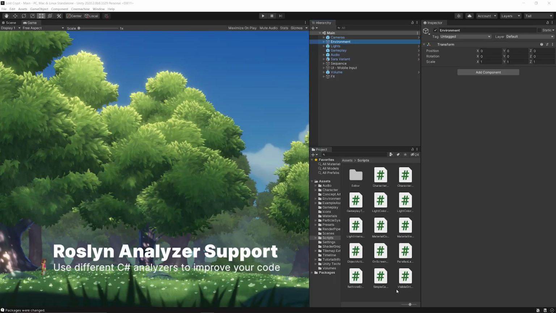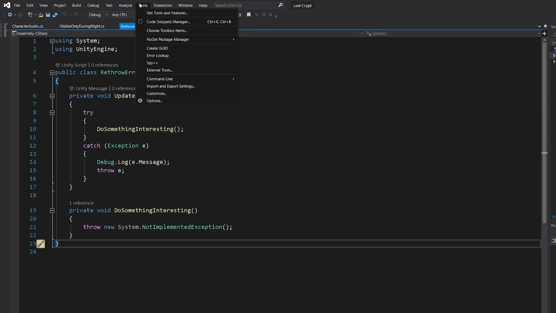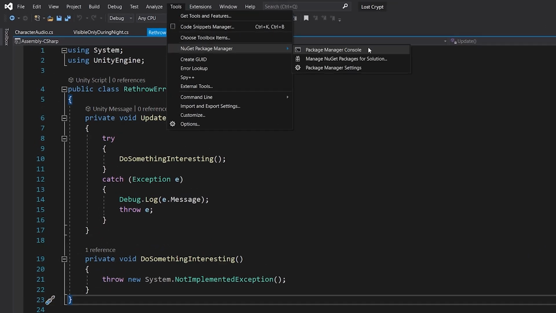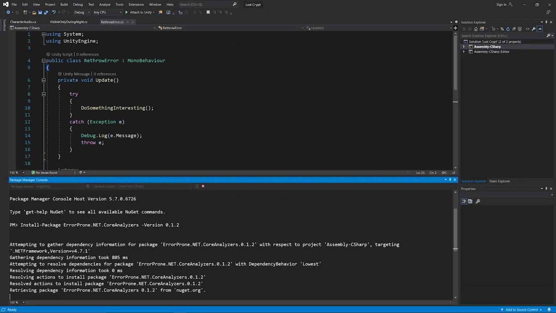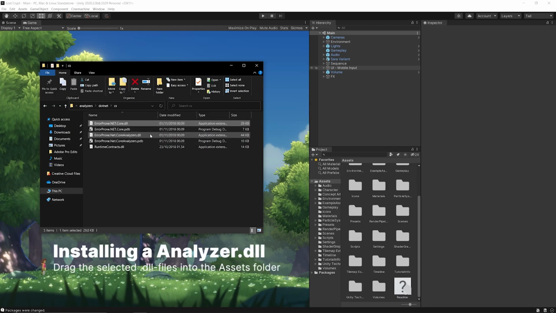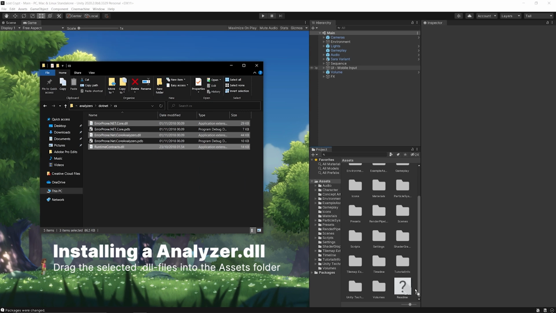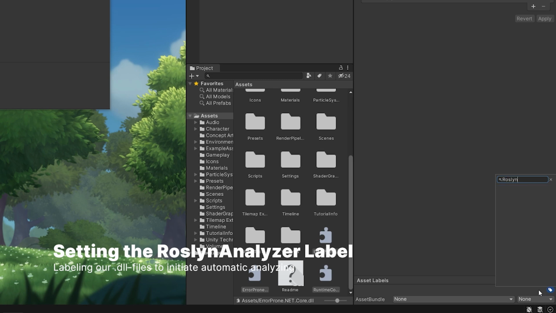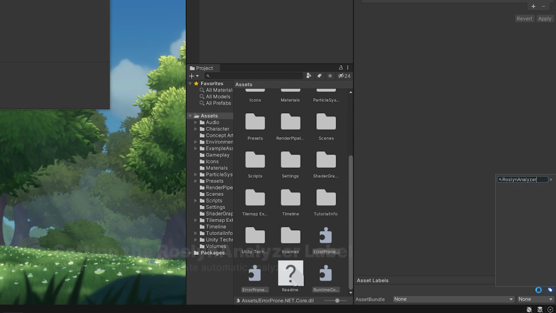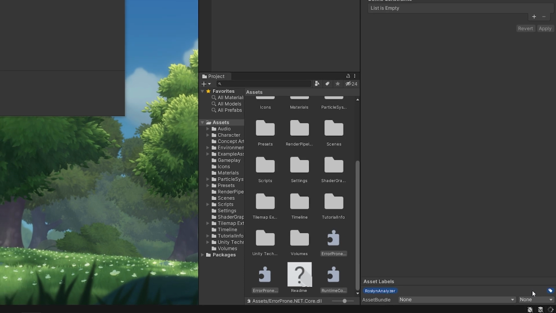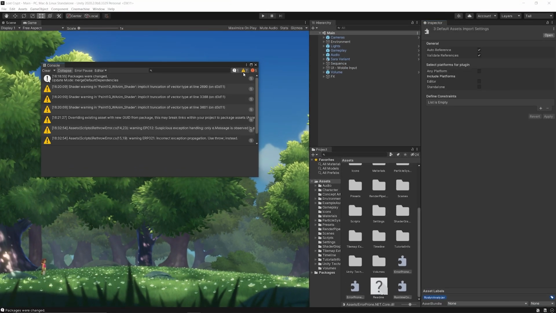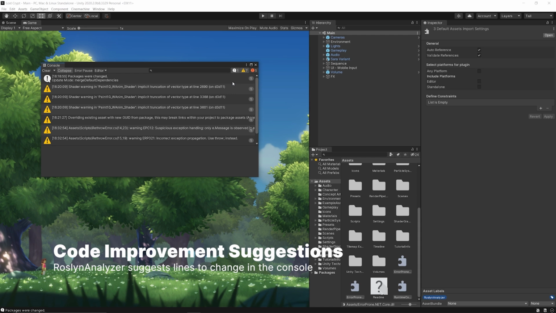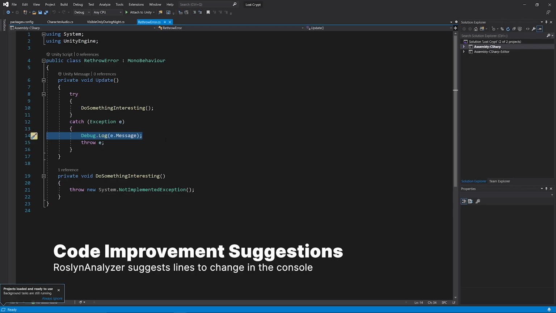So, Roslyn analyzers. For those that don't know, this is a way to do code checking and analyze rules that you set up to inspect your code for style and quality and any other issues. There are lots of existing rules that are supplied, but you can also add your own, and you can promote your own best practices or coding standards within your team. You can do this both asynchronously in the background while you're using Unity, and also, of course, you can run these directly from the command line too.